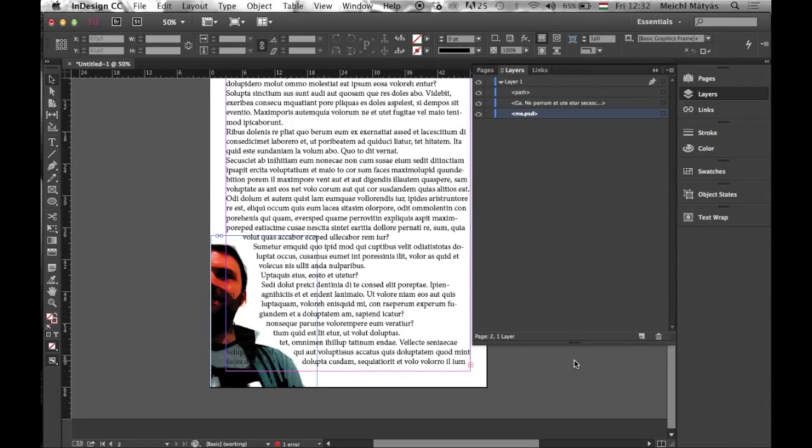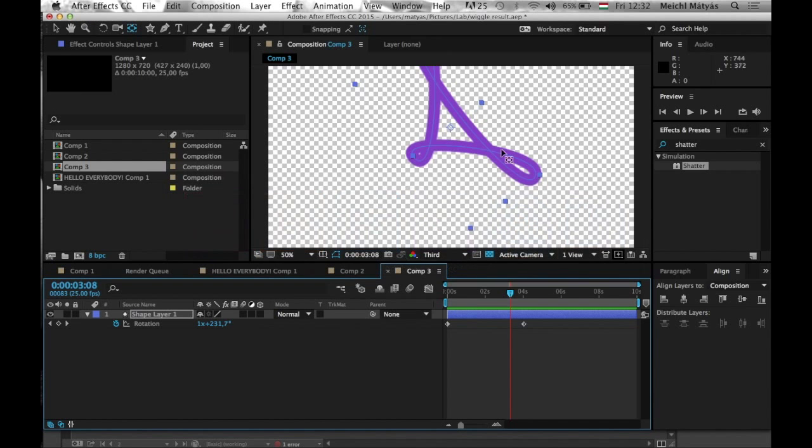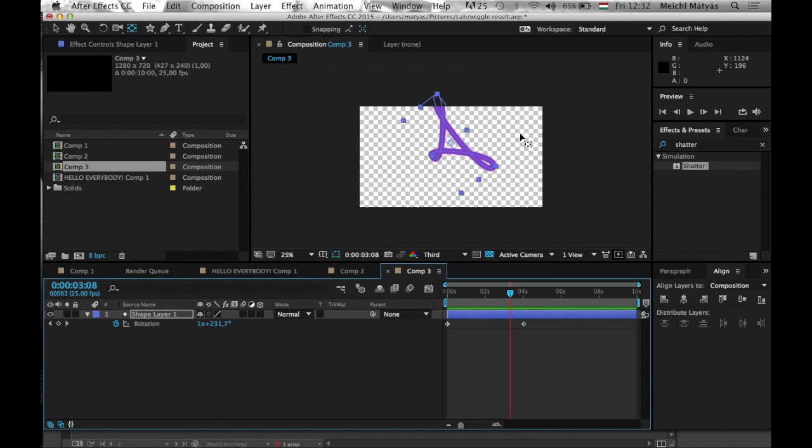It's fairly simple. If you know how to use the pen tool, there are so many ways to use it. So this is Illustrator and Photoshop and InDesign. I can use the same tool in After Effects to create not only a shape, but I could create a motion path as well. So let's say for a second that I don't only want to rotate this guy, but I want to make him move. And I want to make him move along a path.